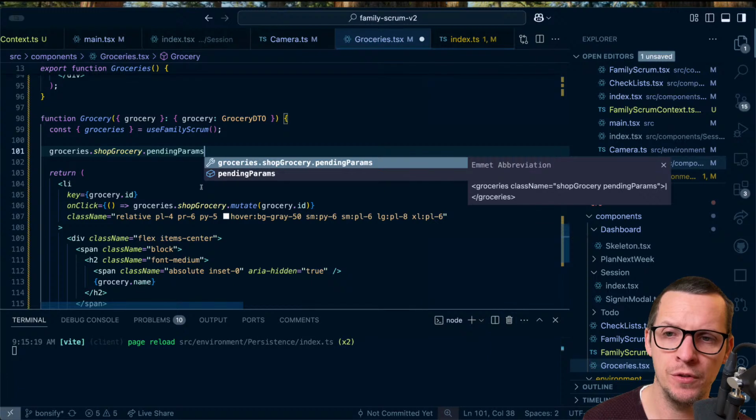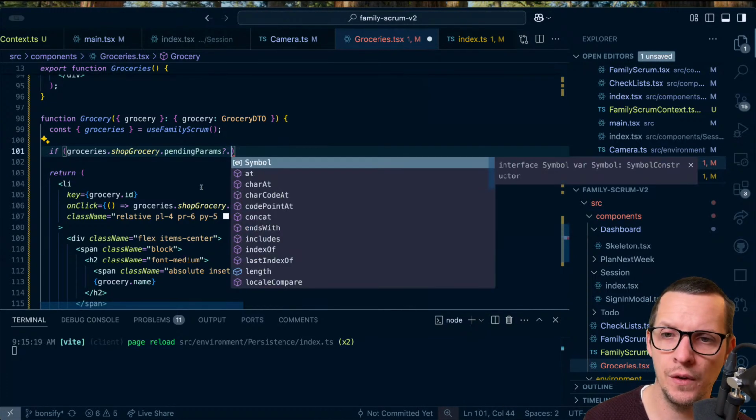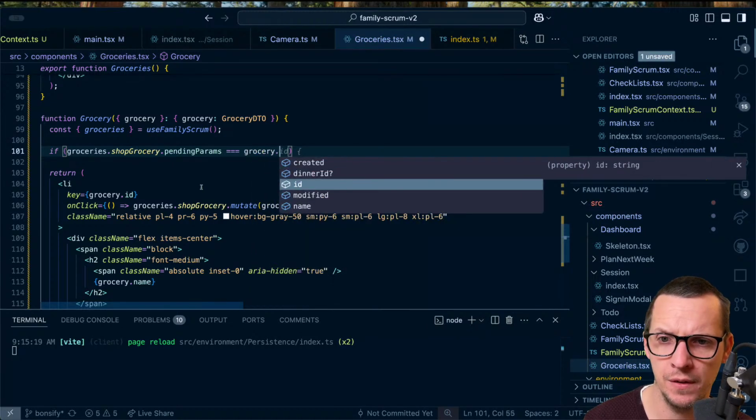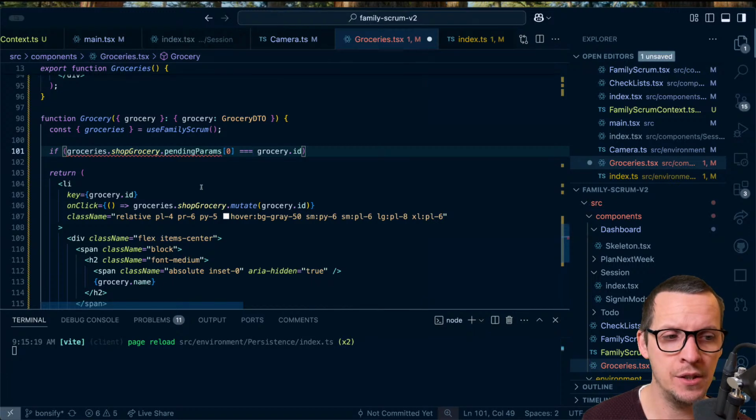So what if I wanted to check here that the current grocery I am deleting is the one we have now? So let's just do the check here. So normally I would do pending params equals grocery.id, right? Because that's a single param I'm passing. Let's imagine it's called param. But if I have params, I would have to do this, which I just don't.